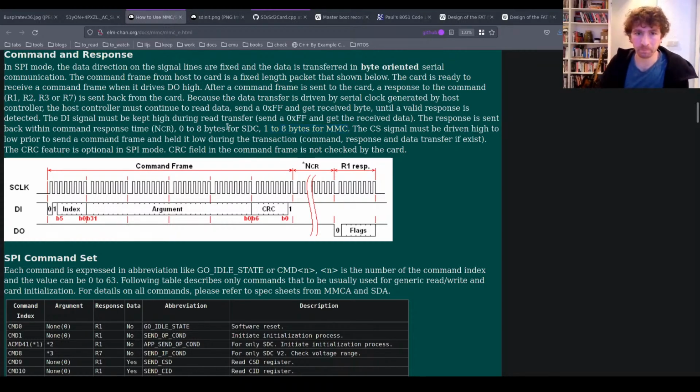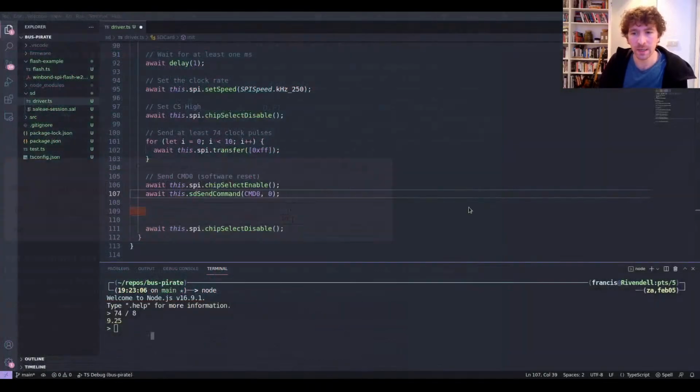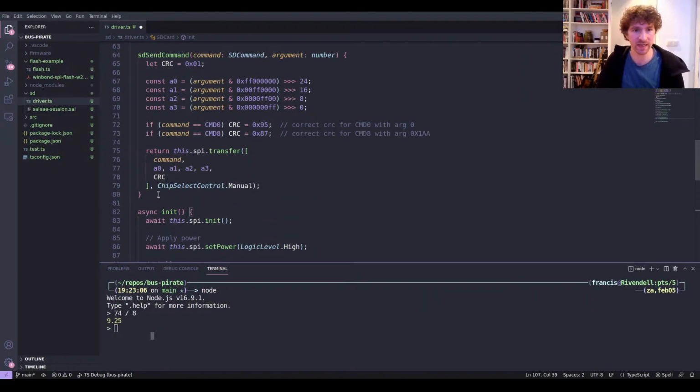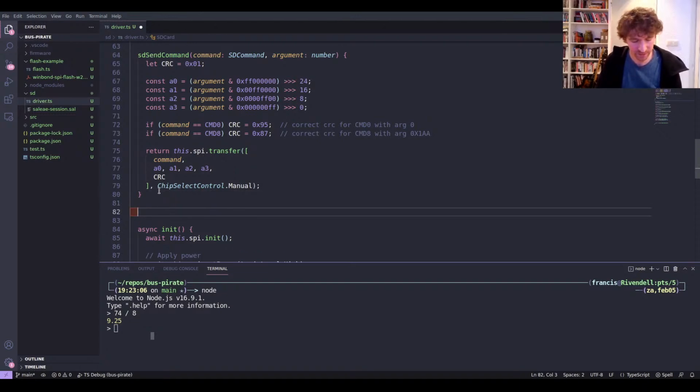So we don't know how long it's going to be for this SD card. It's implementation specific, so it could be anywhere from the very next byte to 8 bytes later, but it should be within 8 bytes, so that's something to keep in mind. So how we can do this is we can write a method, and this is going to be an async method, and let's call it SD await response.